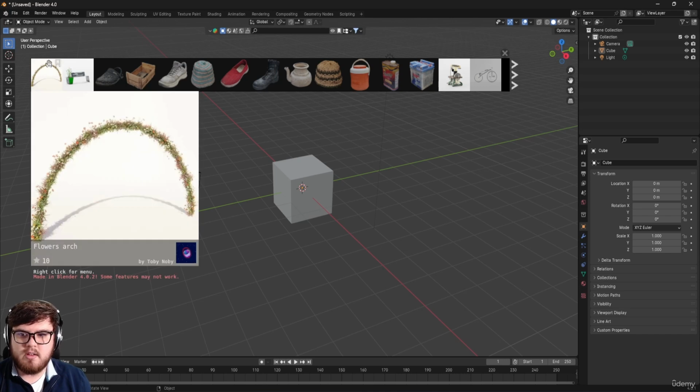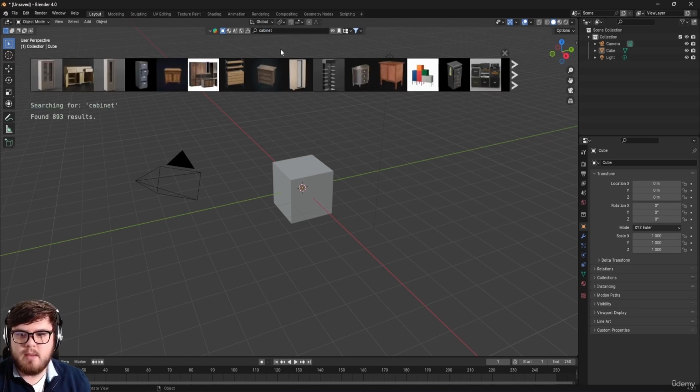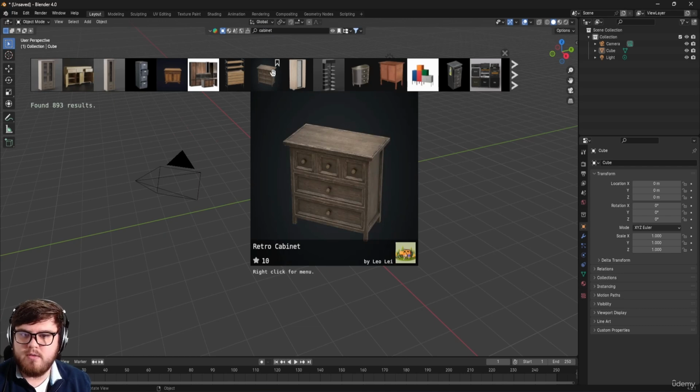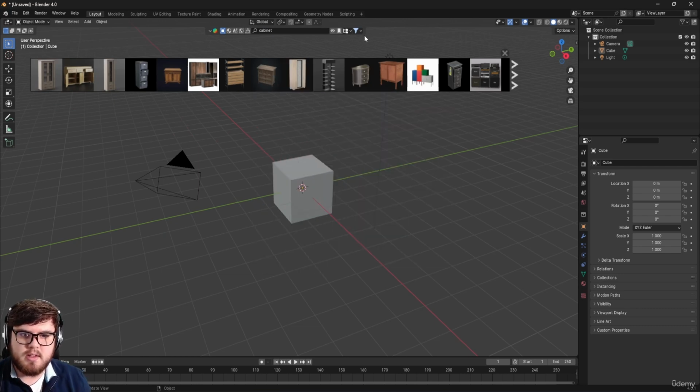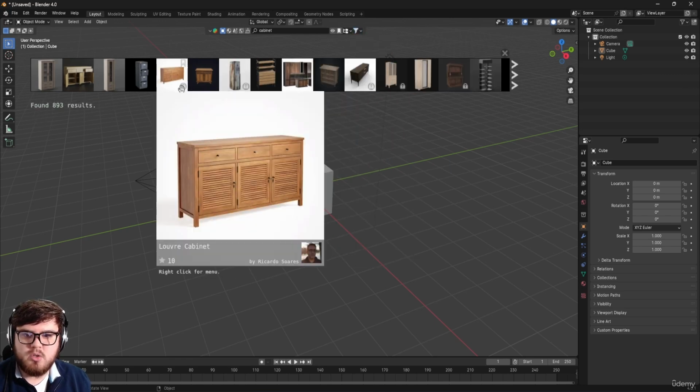This is a whole asset library that we can use. Say we want a specific object, like a cabinet. We can type that in, and now we have all these cabinet icons. Of course, there are free versions and paid versions of some of these assets. If you come up here, you can choose which one you want to see. By default, you might have this option. You should see that there are some lock icons here, and these are the paid assets. It's nice that it separates them like that.